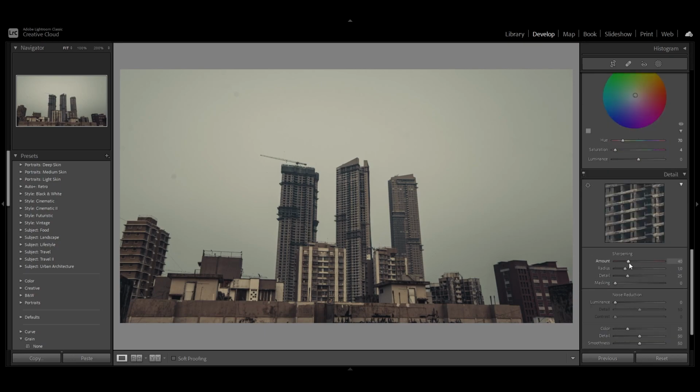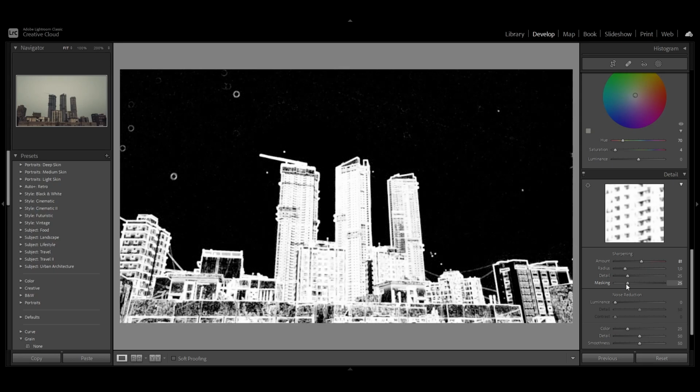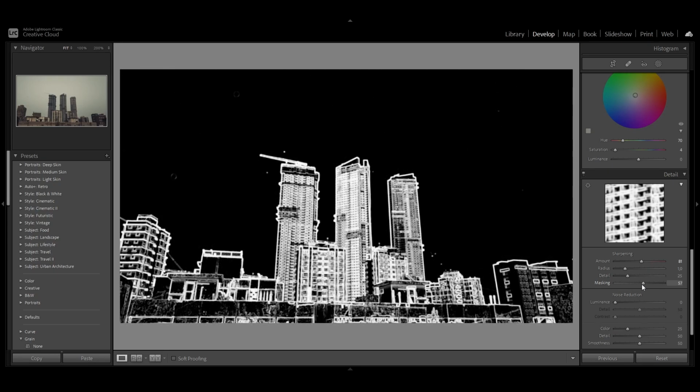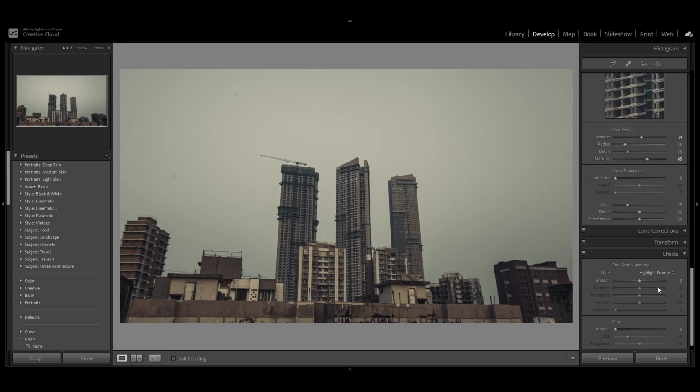Now I'm going to sharpen a bit the photo, around 80. Since we don't want to sharpen all the photo, just the corners, I'm going to add a mask. If you press Alt on Windows, that is the Option key on Mac, you can see what is being sharpened. This is still too much. Okay, maybe around 65. Finally, I'm going to add a vignette before exporting the photo to Photoshop. In Lightroom, this is the before and after. Now let's go to Photoshop.